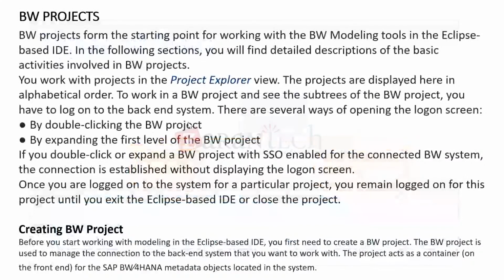Now, when we start using the HANA Studio, we know that we have to create a project in the BW. That is our first activity. Once we start creating the project, then we create the InfoAreas. The InfoAreas are nothing but our folders here in BW for HANA. Once we have those folders, we then create our objects accordingly.